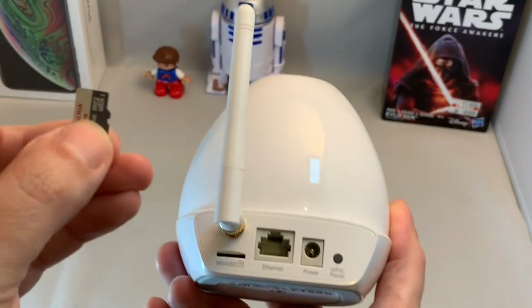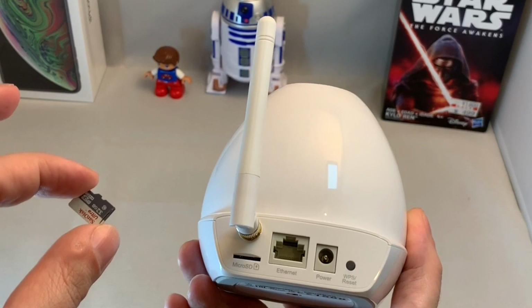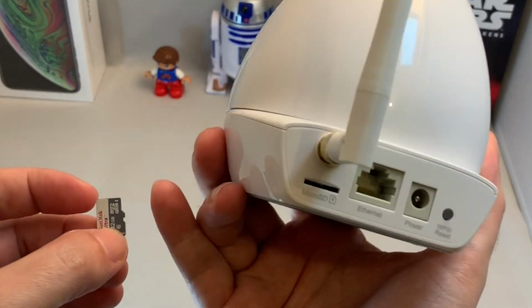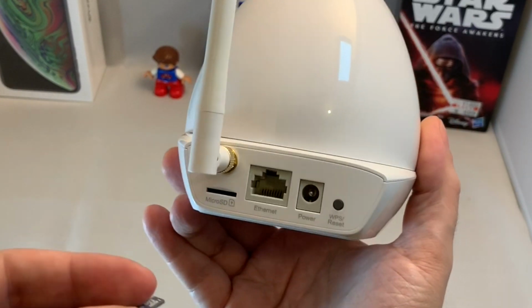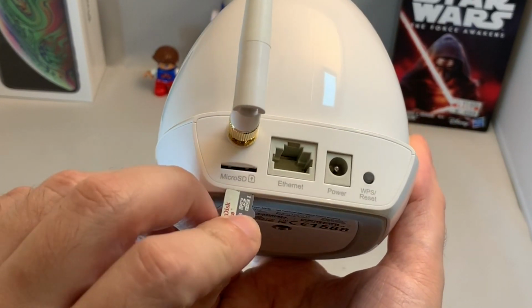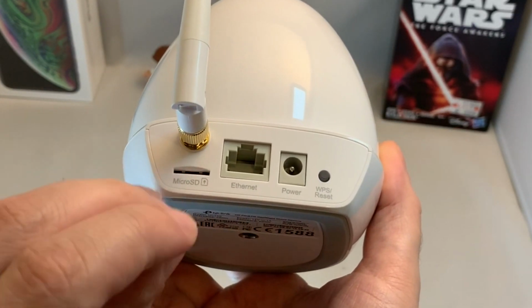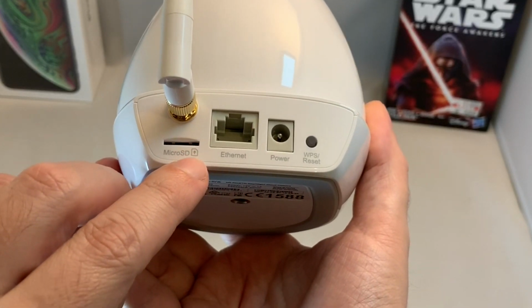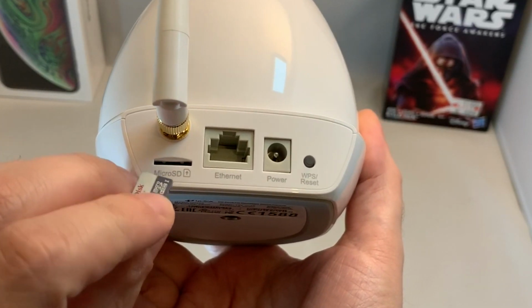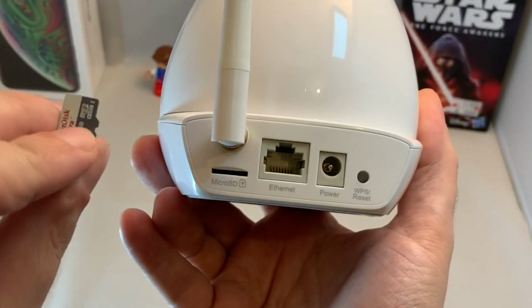So you want to make sure that your micro SD card looks like this. If it doesn't look like this, you probably need to change it. So it has this notch here on the right side. You want the metal contacts facing down, and you can see there's a box with a corner cut off and an arrow. That's supposed to correspond to this, because old SD cards were shaped like that, but the micro SD actually isn't. So basically that notch corresponds to this notch, if that makes sense.